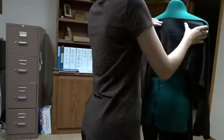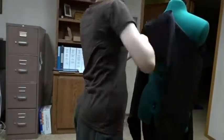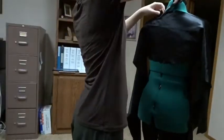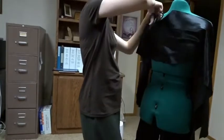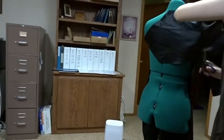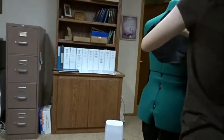I started out trying to drape the pattern for the bodice just on my dress form and that really didn't work with all the crazy lines and seams I wanted. I don't have much experience draping so it wasn't turning out very well. So I used a method I learned on Bella Mays Designs YouTube channel where she says to make a pattern for a bodice by making a regular fitted basic bodice on your dress form, then draw the lines you want on it, cut out those pieces, and those are your pattern pieces. I did that - I made a basic back piece and drew the lines I wanted onto it, and that worked so much better.